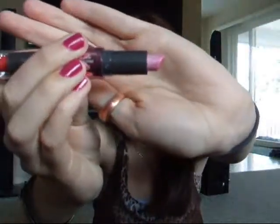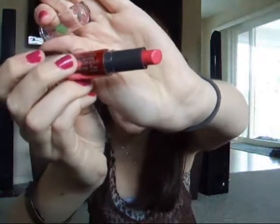Seeing if it has maybe color. So this flipstick is called Perky, and this is the other side. It's kind of light pink on that side, and a more reddish, bright pink on that side. This side is more just a sparkly light pink. So you can wear one side, you can wear the other side, or you can wear both together. I personally like wearing both together because I put the bright one on first, and then I put this sparkly one on next, so it's really good. And that also goes with my nail polish and my shirt, so I will put a picture right here of what it looks like.